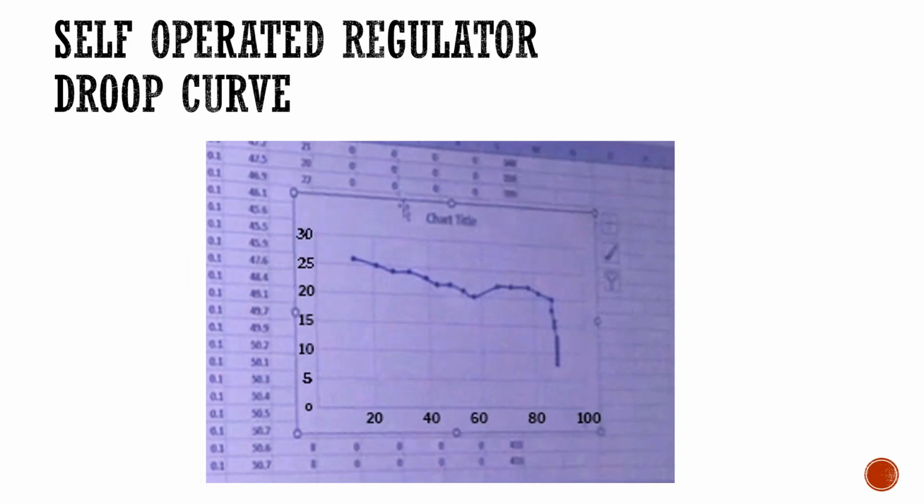For the self-operated regulator, what I'm going to show you now are some actual droop curves that were run in the lab, and there are literally hundreds of data points here. But you can see in a self-operated regulator that, as flow increases, you start to droop, and boom, all of a sudden you're gone and you have no more regulation at all. But this is the least accurate of the different types of regulators that we're going to touch on today, and that is a self-operated or a direct operated regulator.